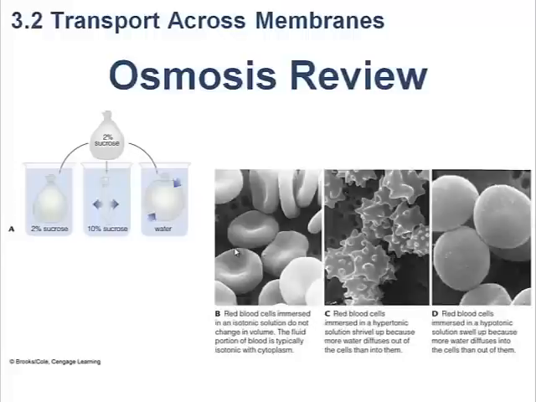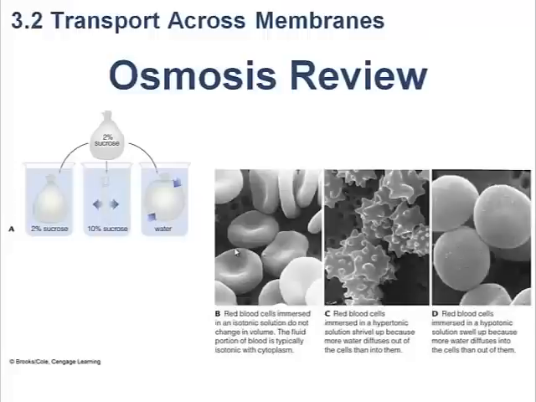And interestingly, in this case, the solution is what we call isotonic, a solution term that you can find under B on the right-hand side of this diagram. Isotonic means that the solute concentration, not the water, but the solute concentration is the same on each side of the membrane. And so in this case, water does move. Some water moves out, some water moves in, but there's no net movement of water. Overall, the volume of the bag stays the same.